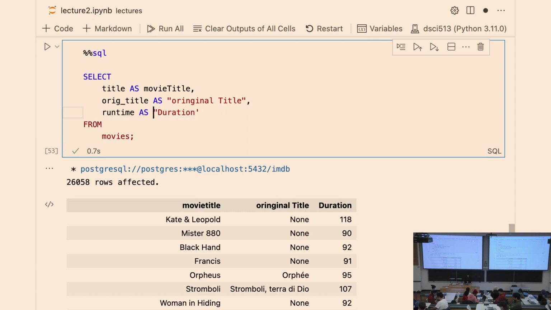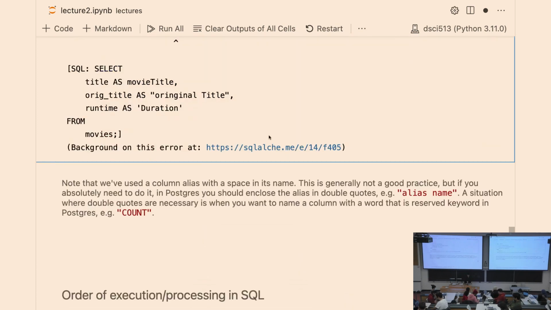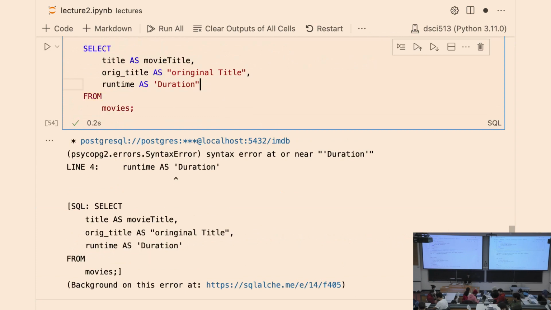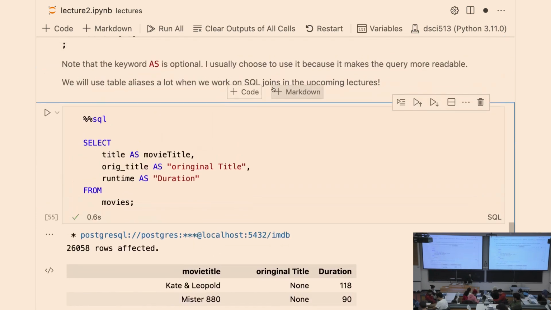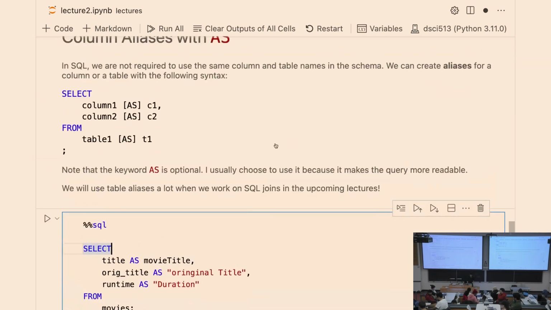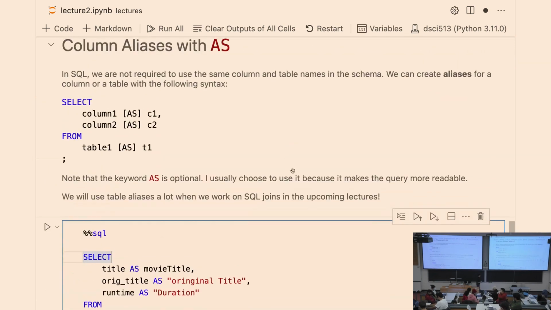And if you use single quotes, it doesn't work, and it will give you an error. All right. The reason I'm discussing column aliases is, first, to give you a way to rename your columns, because sometimes you're going to compute something and you may want to give it a name to make it more clear. The other reason is that we're going to use these aliases a lot when we work on joins in the next lecture.